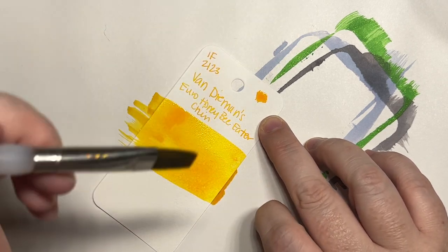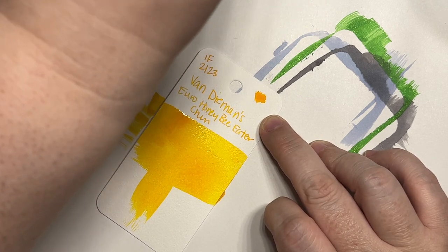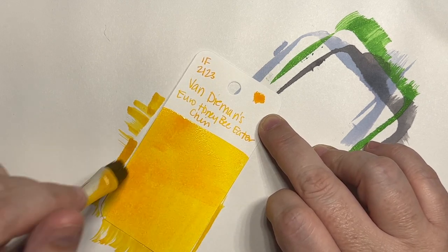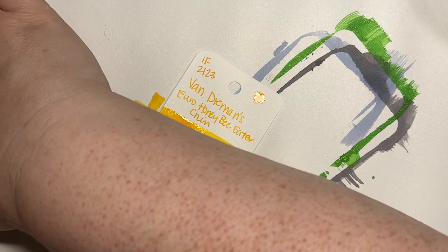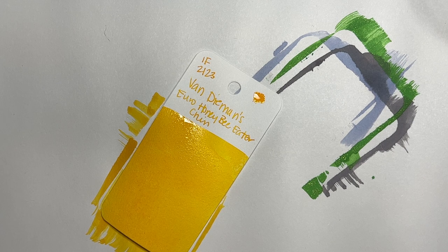This reminds me. I have to put samples together for some people. Try not to dip it too far because I don't need a ton of it. Oh, this yellow is so pretty. I know I'm a known yellow hater. If you've been here, you know that yellow is not my jam. But this is a really nice one. It ticks all the boxes. If I were going to like a yellow ink, this is one that I would like. It's bright. It's cheerful. I can still read it.